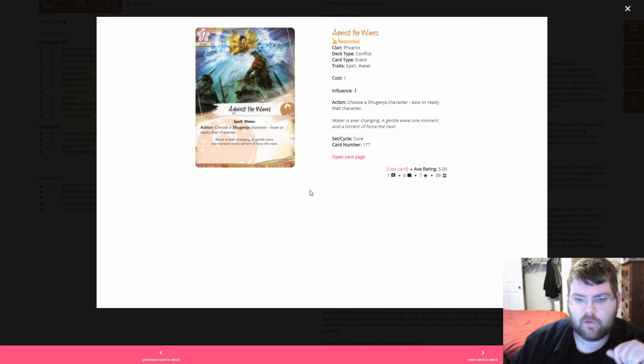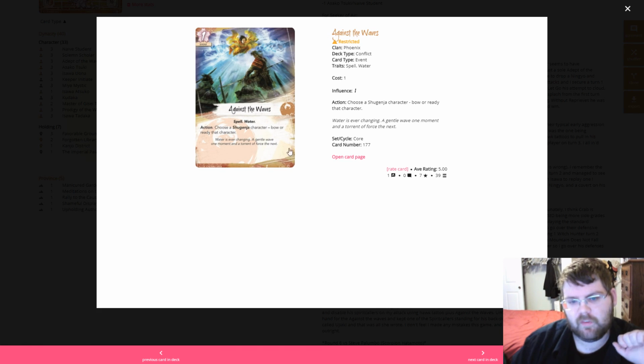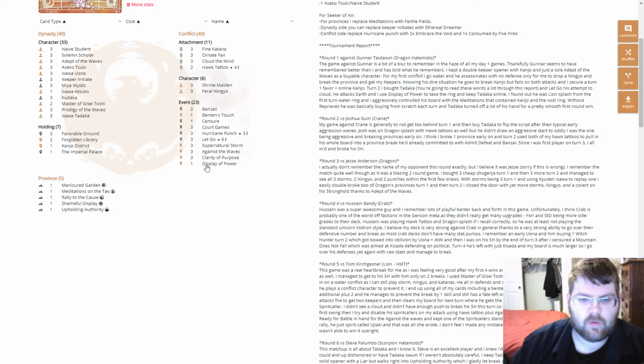Dragon Yokuni. Buying Yokuni against this deck is a really bad move unless you can protect him with a number of Finger of Jade. Because every single turn, I just bow him with Against the Waves, and your 5 Fate investment does very little. But still, nice flexible card. Definitely deserves to be on the restricted list. I've seen some sentiment saying it doesn't, but this card's absurd. No other card lets you choose between bowing an opponent's character and readying one of yours. So, definitely worthwhile restricted pick.